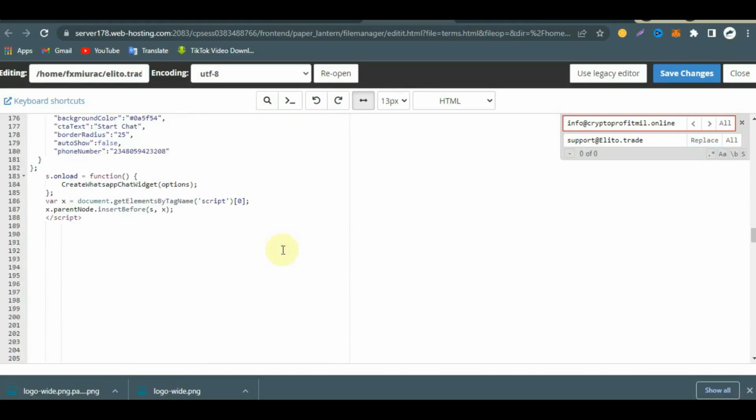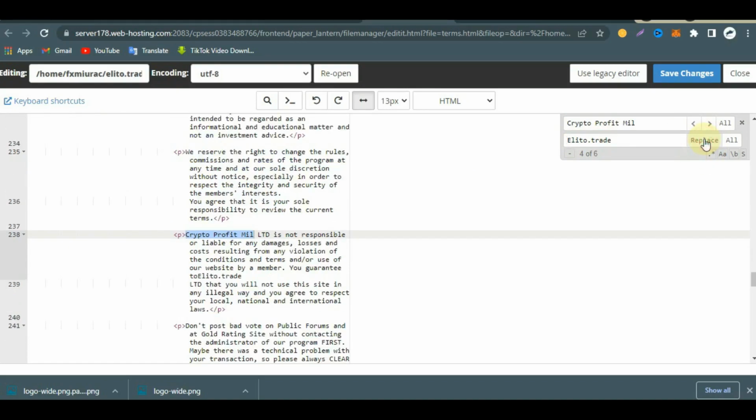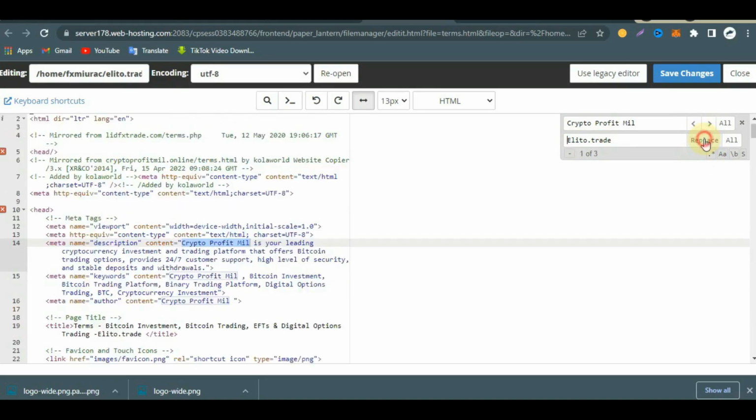So we are going to save this and then check if we are going to see other parts that need changing. Okay, there's one here, so let's press Ctrl H again and then just remove that, replace, then replace, then replace, so we can see if we're on the right track.